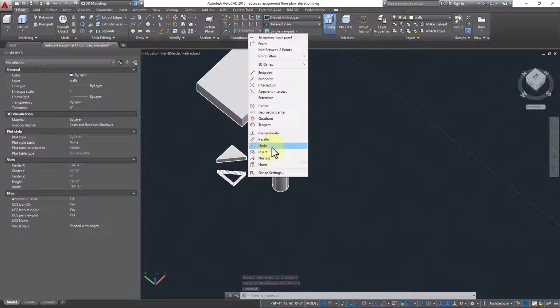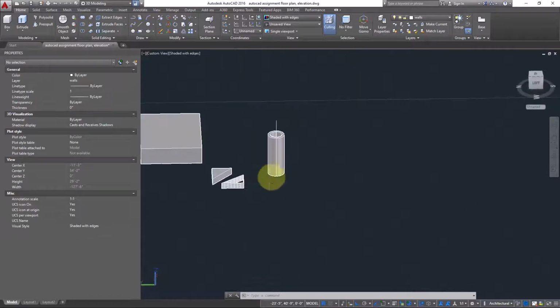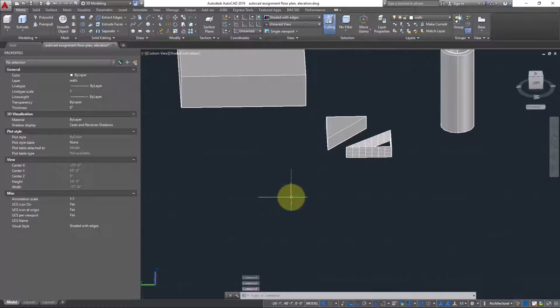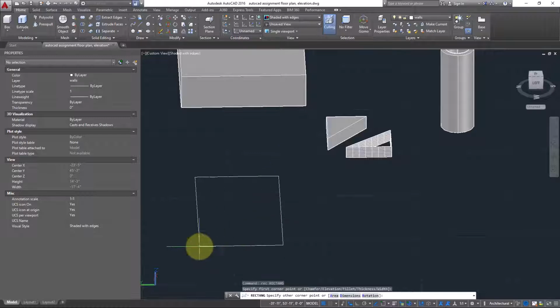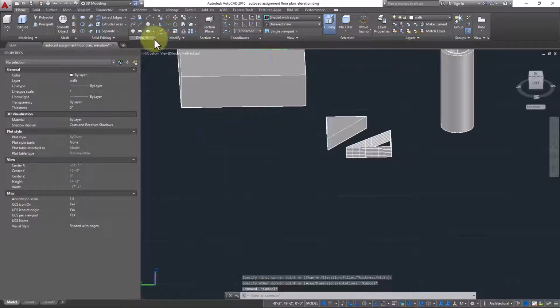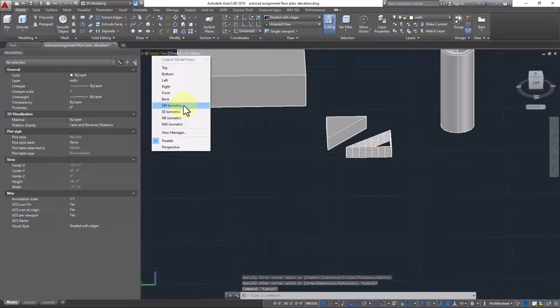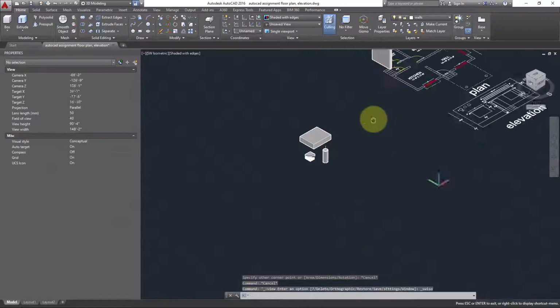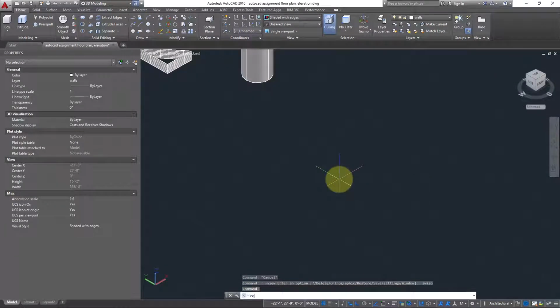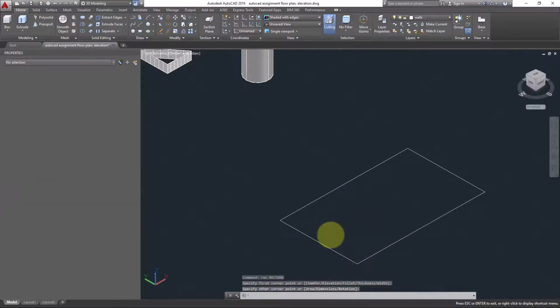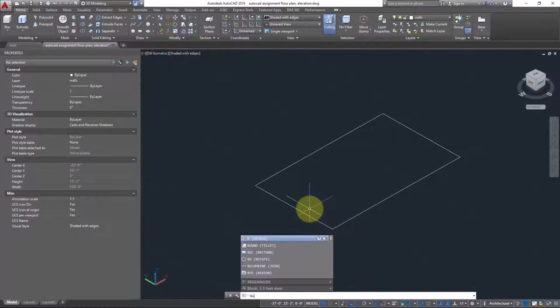So we can create many things. If you have a rectangle drawn with REC like this, I need to change the plane. Just go here and choose SW isometric. Yes, I will go again and use REC for the rectangle. For extrusion, you can do EXT.